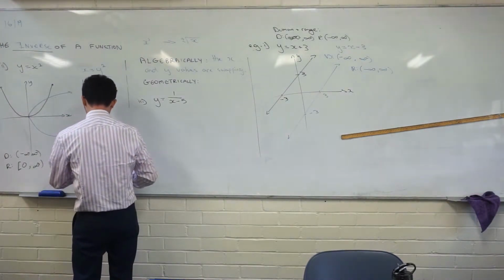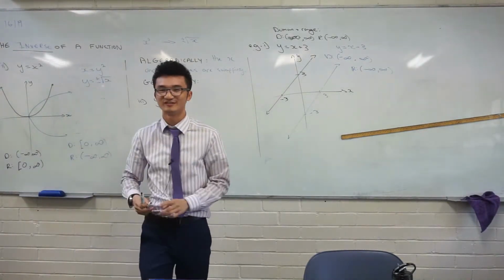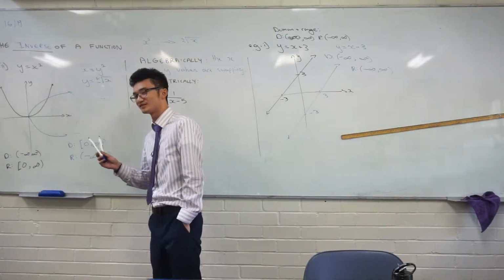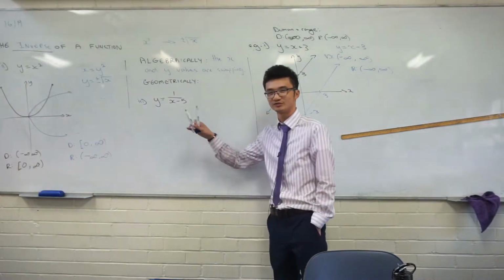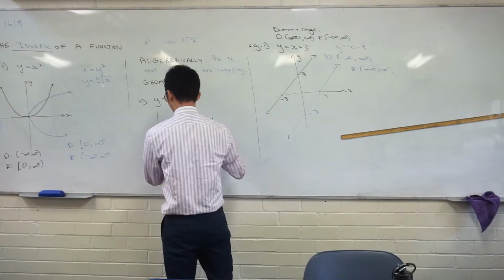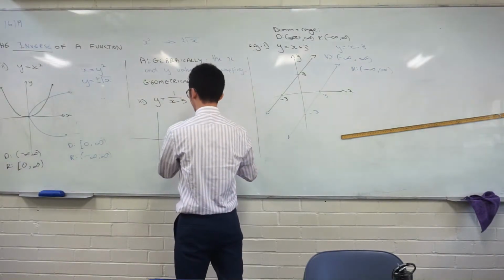Okay. Ooh, I've seen an observation. What did you say, Laura? The domain and ranges have swapped. I wonder if that's something that's going to be true for this one as well. Has anyone done this one? It will be. Eva, what kind of graphs are these again? Hyperbolas? They are hyperbolas. Okay.